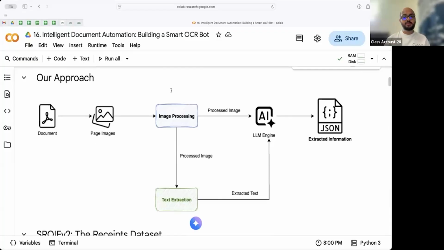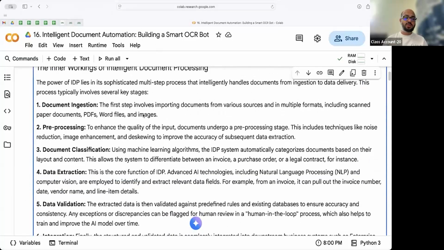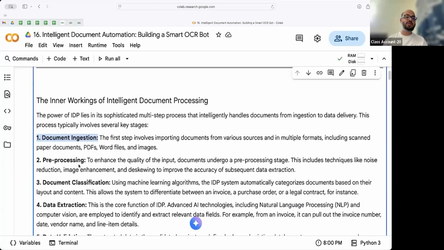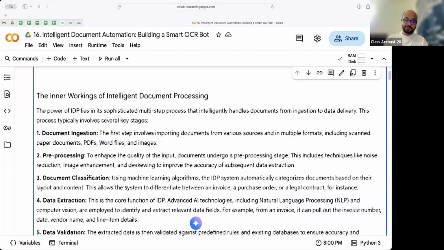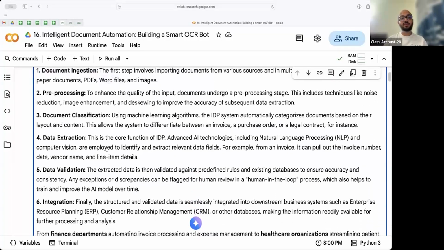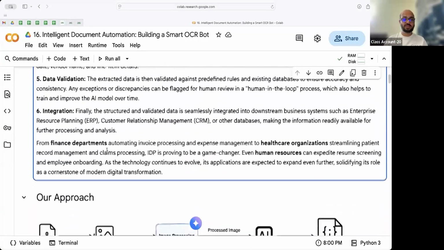Saurabh Shastri asks, if some invoices are in PDF format, some in JPEG, will it be handled in pre-processing or in classification? So it will be handled in the document ingestion step itself. You have to convert everything into images. Your OCR, or even your IDP, does not work on PDFs. It will only work on images. If you have Word files, then you first have to convert them into PDFs and then to images, right? So things like that. You have to convert everything into an image before you can pass it through the system.